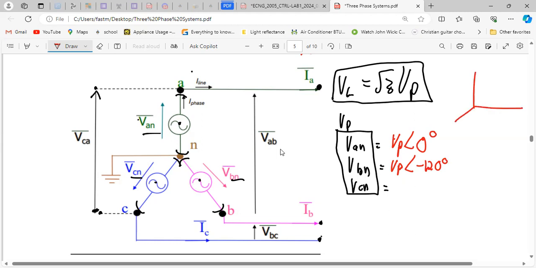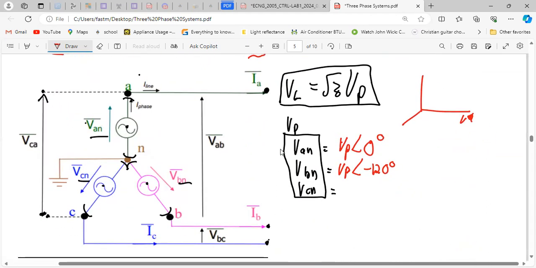Remember, I'll show you how to draw it up. So there's A. So now you know this is VAN, and then you know this up here is VCN, and you know this is VBN. I'll draw that better, you can look at it. So if this is 0 degrees, because this is the positive direction, this will be 120, and this here will be minus 120. But because we know VAN is equal to VBN is equal to VCN, which is equal to your VP, because it's a balanced supply, you could just use VP and done. So that's where I got these from.